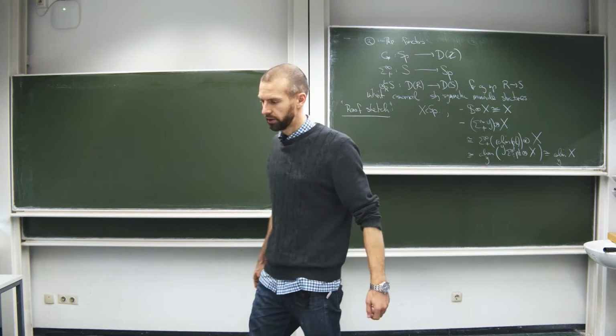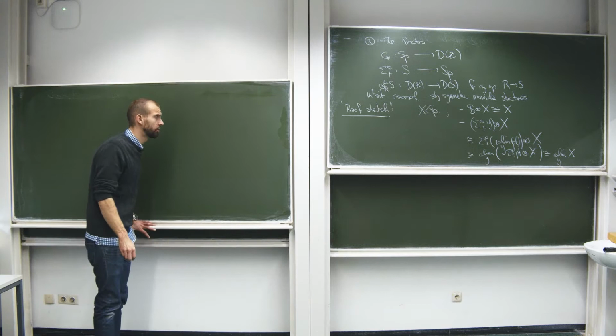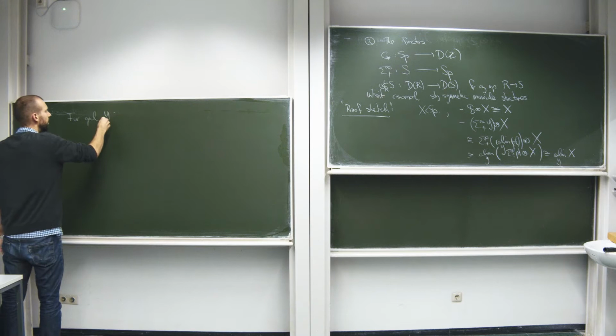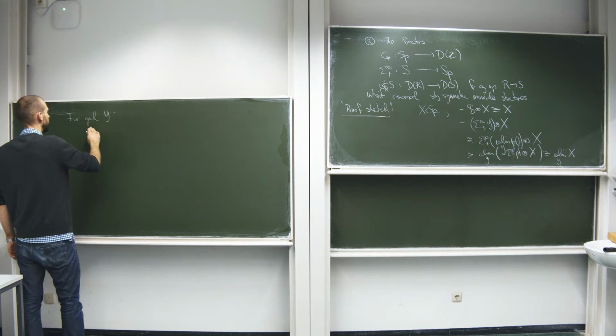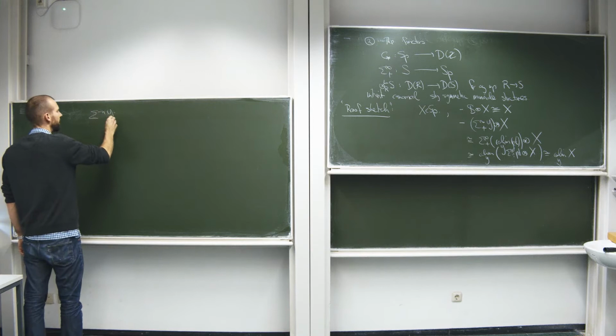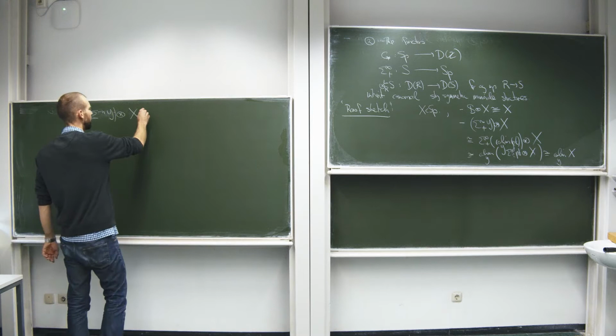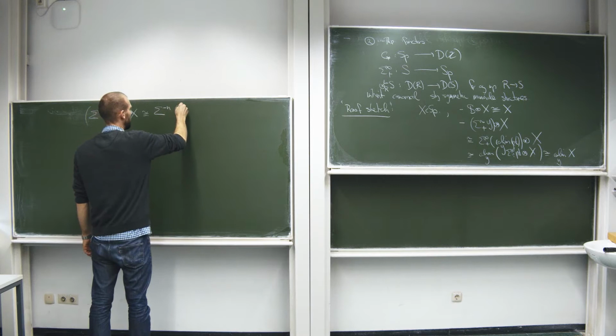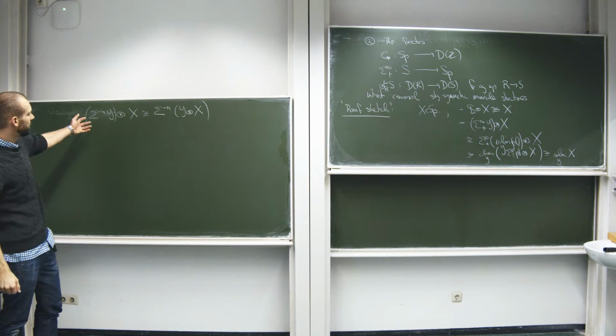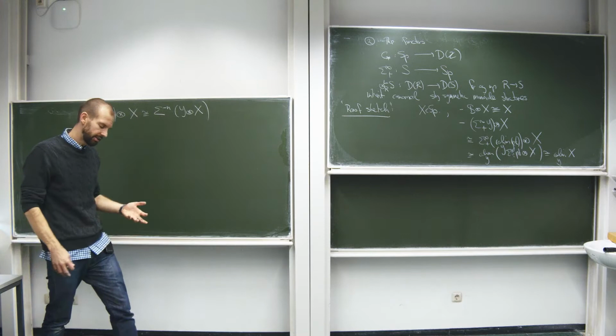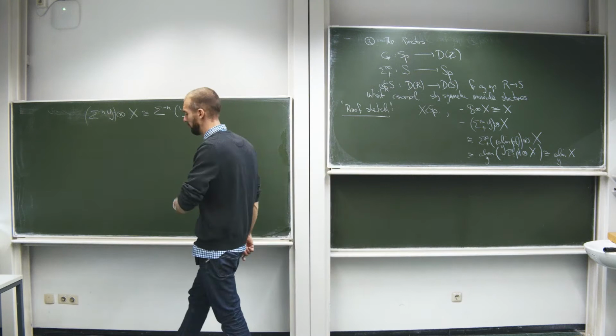Okay, so that is this, and now what about a general spectrum? Or maybe I should first make another step. What is the desuspension, sigma minus n Y tensor X? So this is just the inverse of suspension, or omega n. And I claim that in general, by the fact that it's closed, this has to be sigma minus n of Y tensor X. Why is that? Well, it's true if I erase the minus. And the fact that sigma upper n is an equivalence shows that it's also true for the inverse, which is sigma minus n. So I get this formula.